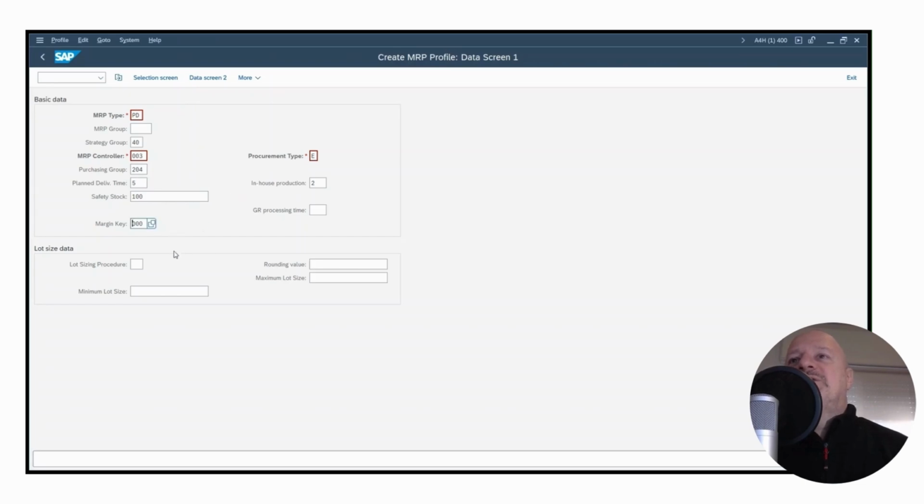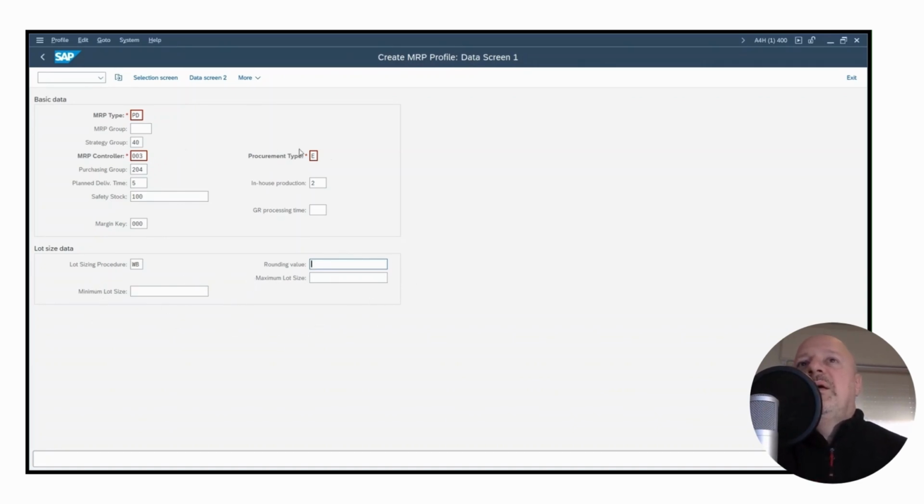This time, it's a proposal, okay? Lot sizing procedure. We said that it's going to be a proposal only because we might want to change it. Let me assume the weekly one. And rounding value, definitely this might vary product by product. Probably we shouldn't have selected these fields, because it's really difficult to group them by different quantities, right? The value may change. If it's a bag, it's 25. Another product might be 26 because it has more density, for example. So maybe we shouldn't have selected this one, to be honest.